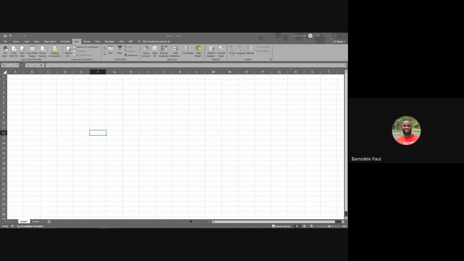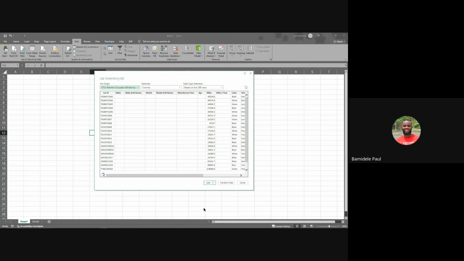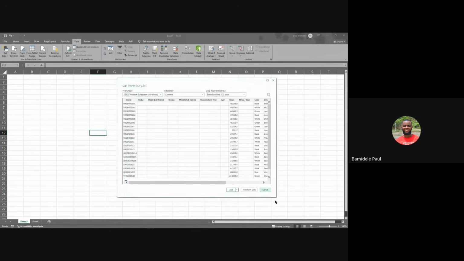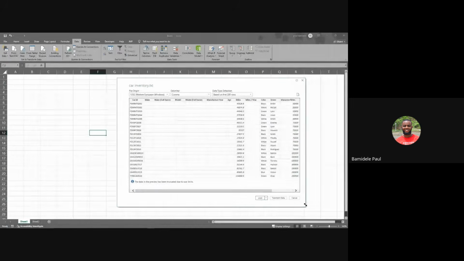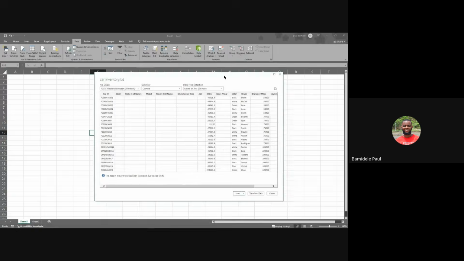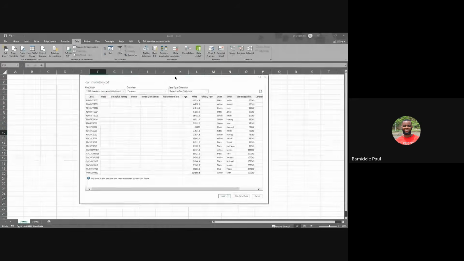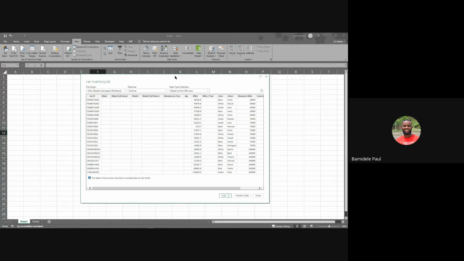So I guess I'll have to introduce it to Power Query because normally, if you open your data, it shouldn't bring this to Power Query. But obviously, I'm using Power Query. So this is the CSV data, and when I open it, it automatically gives Power Query. So let's do a small introduction to Power Query.